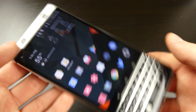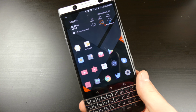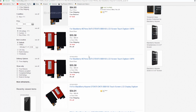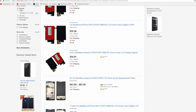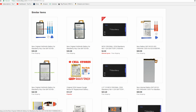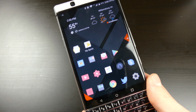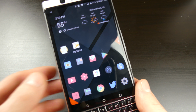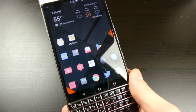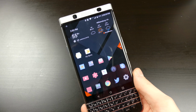Reason number 3 I like the phone, also comes back to reason number 1, is parts for the phone are really cheap and it's really easy to repair. Doing a screen replacement on this phone is probably one of the easiest that I've seen. I haven't done one myself, but if you check out a channel called Jerry Rig Everything, he did a full teardown on this phone and replaced the screen. Basically, you just pop it off, it's just glued down, and once you have the back off, you can detach the ribbon cable, put the new screen on, run the cable through, plug it back in, and you're back in business. A new screen for this phone will cost you about 40 bucks.